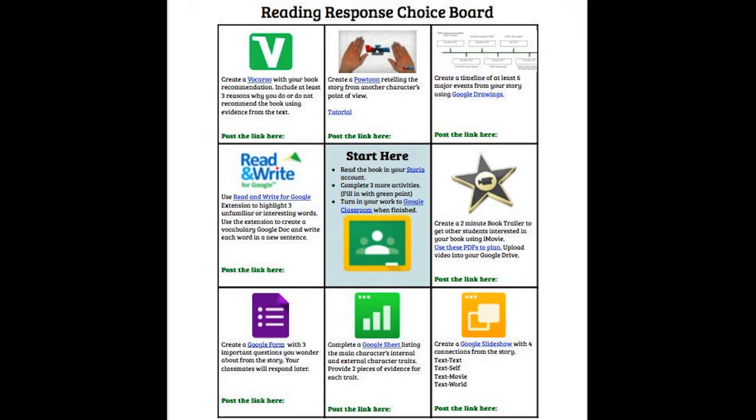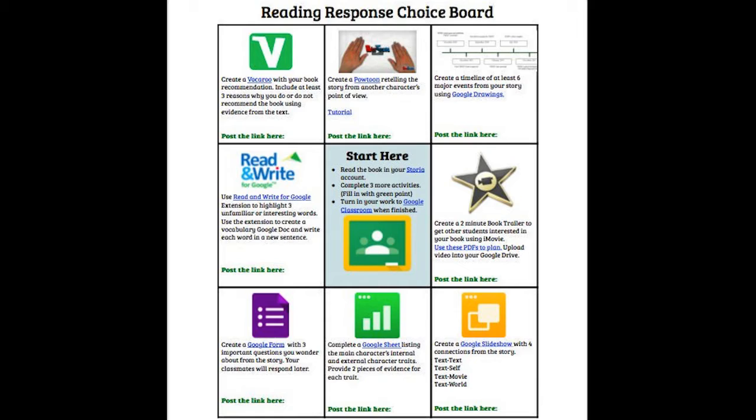It could be that you have them create a 2-minute book trailer that gives you a basic understanding of the story and that shows you that they've comprehended it. So what you can see here is that there's various different types of assessment, and each of them may assess something differently. What I mean by that is one may assess just at a basic level, one may show deeper understanding, such as the questioning one. Some may just be very straightforward.